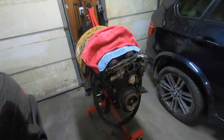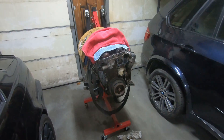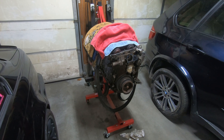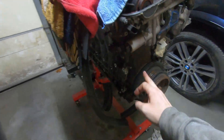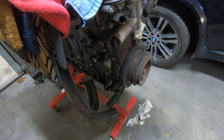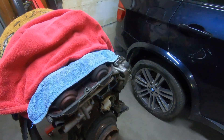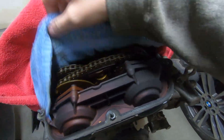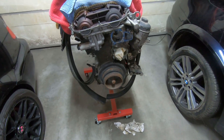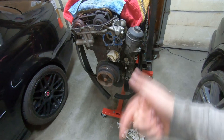I just got home from work so I'm in my work clothes, all dirty — so if I don't look like the same guy you normally see, it is me, I just came right home and I'm not going to change into clean clothes to do dirty oily work. The majority of what needs to be pulled tonight is the timing chain and all the timing chain stuff in the front. That bolt there is normally about 250 foot-pounds. The oil pan needs to come off, the head needs to come off, all the timing needs to come out, the VANOS. We'll be marking all the rod and crank caps one through six with direction so we can reassemble correctly.